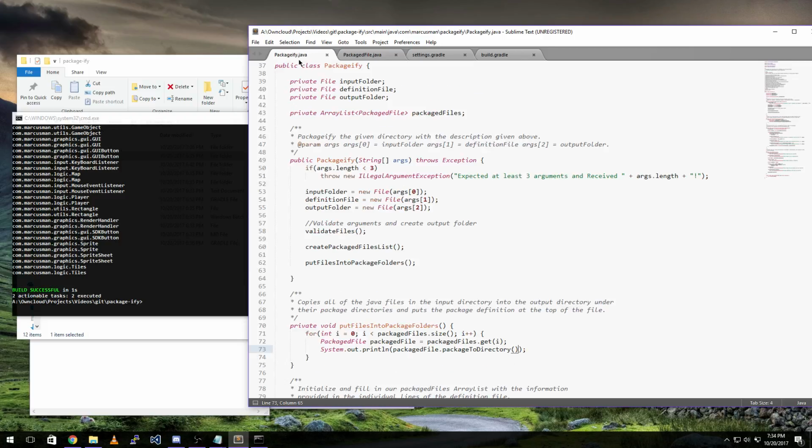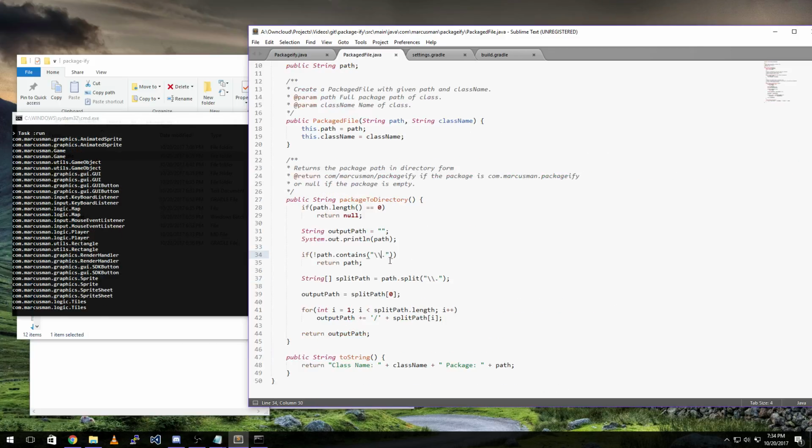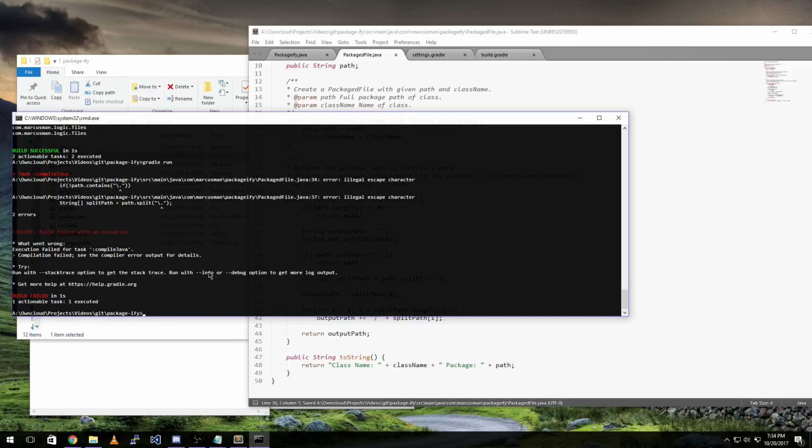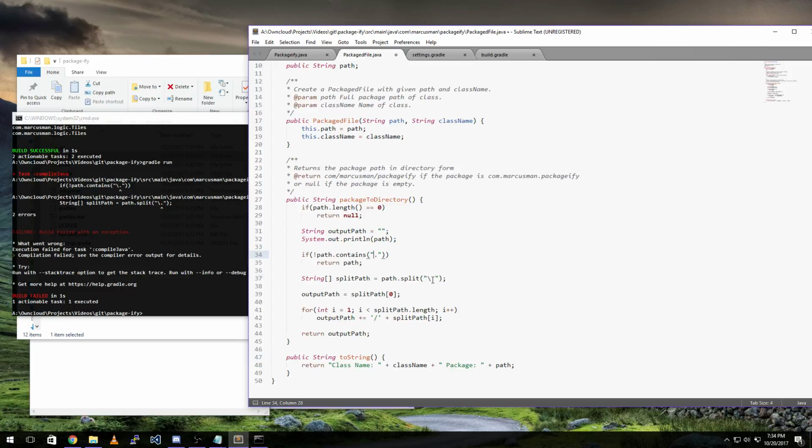Although now it is, what is it doing? It should be printing the directory. Oh. Just one. Okay, you can escape the dot. Oh.